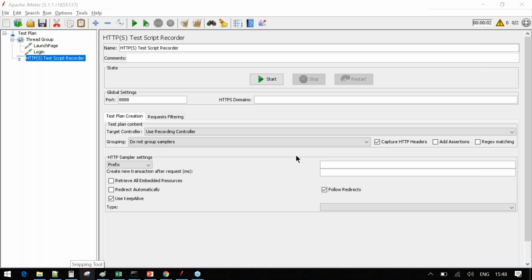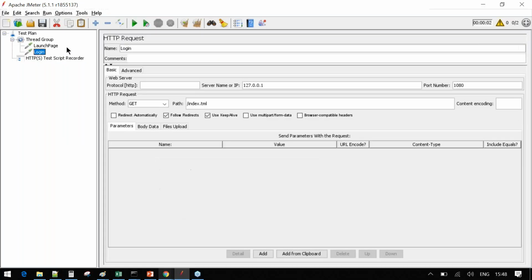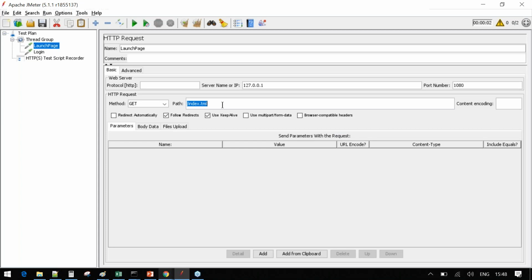There is a question from Ranbir: why a different path in the launch page? Even in some situations, you can put the path in the server name as well, but this is the standard defined way to put your path. You need to take this as a whole for the path. I just put index.html to demonstrate, and that was not exactly correct.